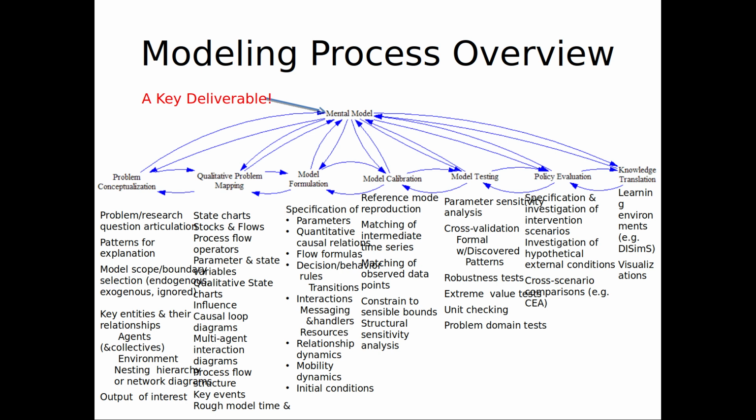So we talked about the modeling process as consisting of a bunch of stages: problem conceptualization, qualitative problem mapping. What is problem mapping? What is included there? Yeah, okay, so we're visualizing the scope of the model, so that's good. But give me an example of a type of model mapping I actually asked you to undertake. Causal loop. Causal loop diagrams, a type of model mapping.